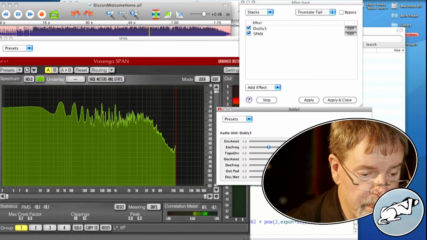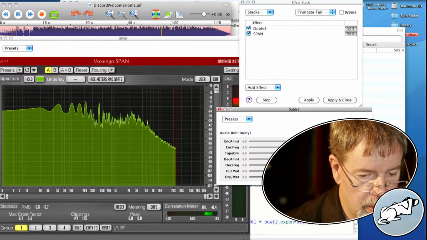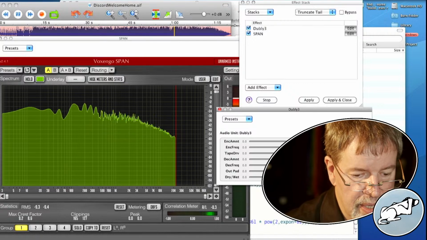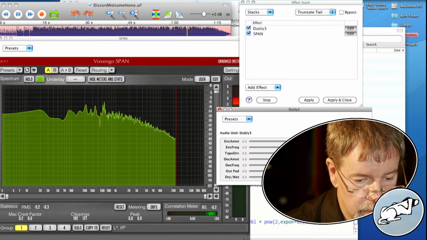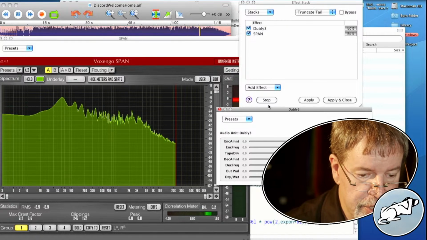Okay, that's much brighter. That's much darker. That's matched.